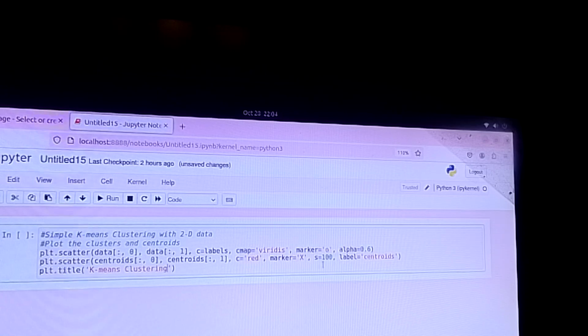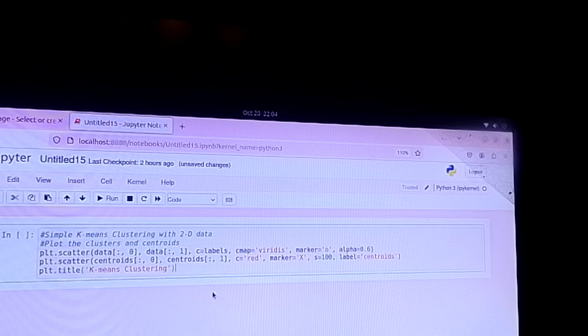Okay, so then let's put the plt.xlabel. Now let's label the x and y axis.